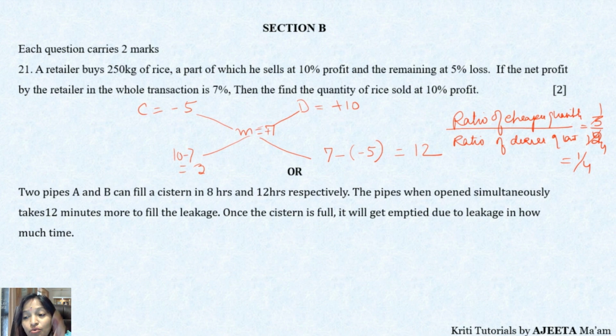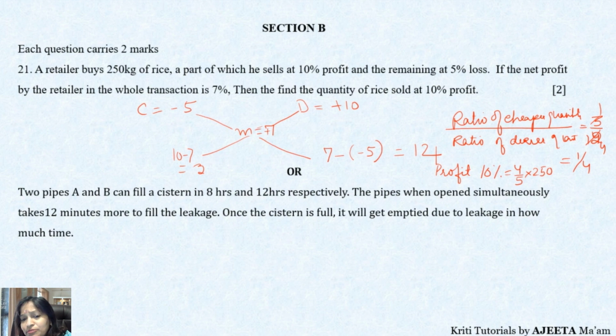Now we have to find the quantity of rice which was sold at 10% profit. So 10% profit, that was the dearer that we have taken. So that will be counted with 4. Correct, so that is the dearer. So we have to simply calculate the quantity for the dearer one. Now let's move on with that. So it will be basically the one with the profit 10%, right? So profit 10% वाला quantity कितना है हमारा? 4/5 of 250 basically. Right? Simple ratio we are calculating. 1 is to 4 में आप चाहे तो x plus 4x is 250 करके पूरा ratio निकाल सकते हैं. Anything you can do.